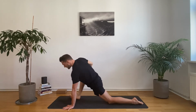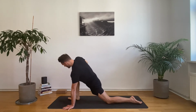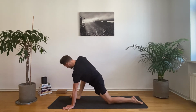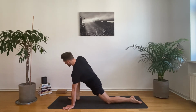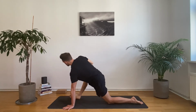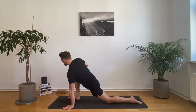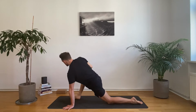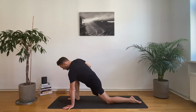You can also bring a bit of movement here. Moving slightly back, forth, bringing the knee in and out, creating some circles. And then bring your knee back in.